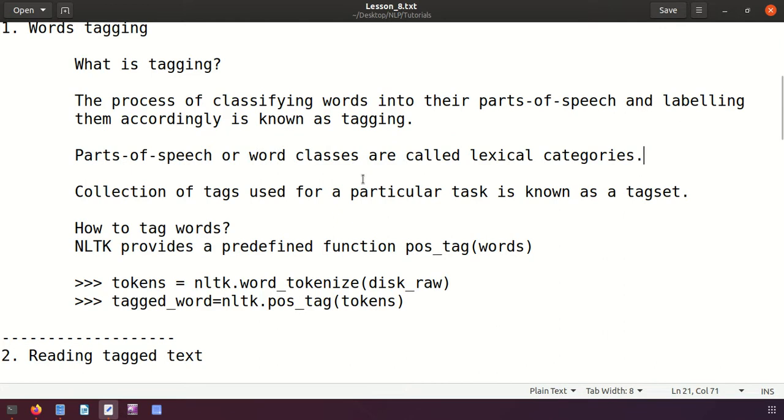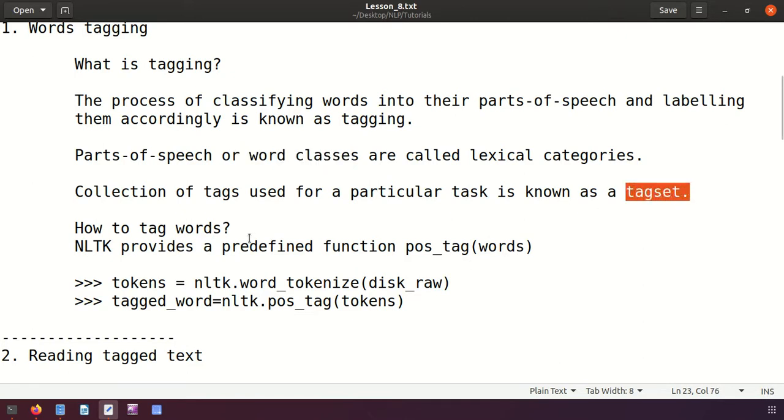And the collection of tags used for a particular task is known as a tag set.